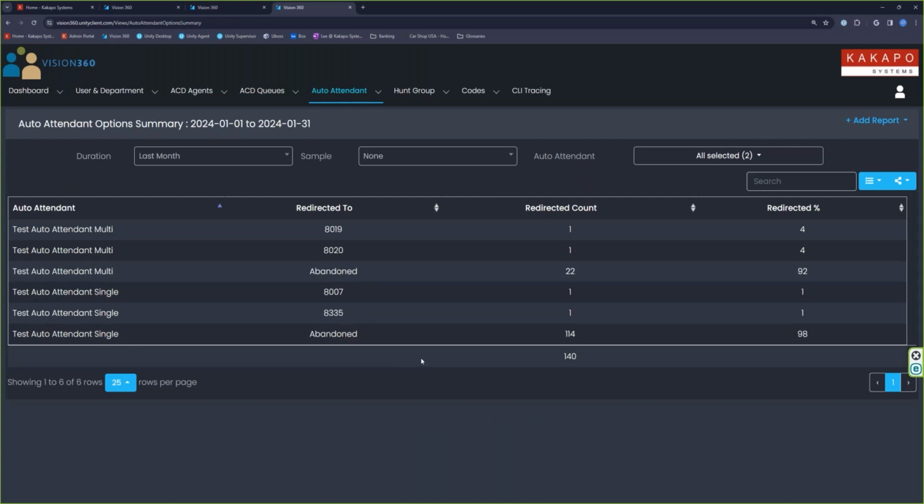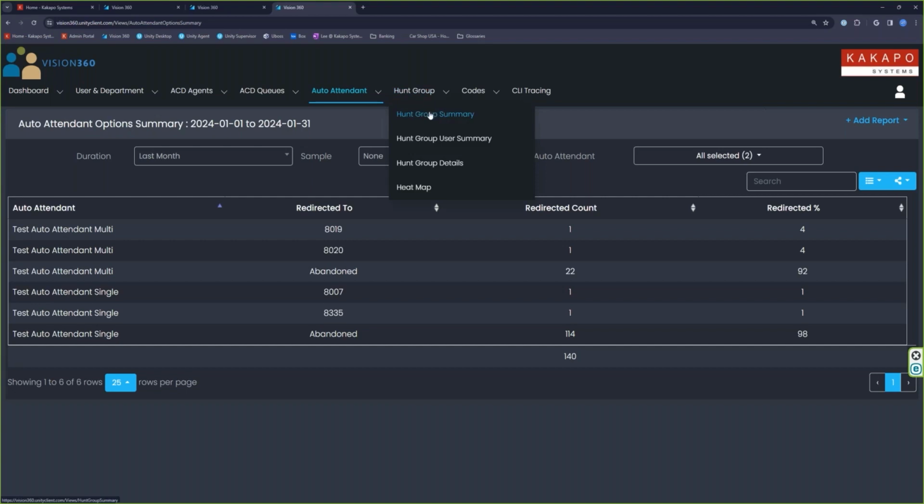If this was a live account, and not an account we use primarily for testing, this would tell me something. It would say maybe my auto attendant isn't programmed properly. Maybe the menu options are off, maybe they aren't even programmed, or maybe there's no prompt applied. So it would give me more information so I know to investigate and resolve whatever the issue is, to make sure my callers are being properly routed.